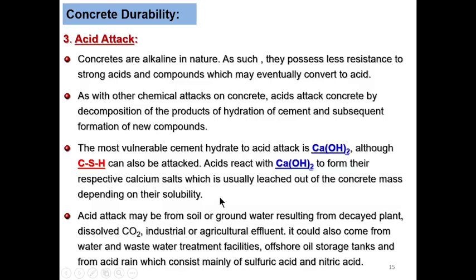You should also note that for acid attack and sulfate attack, if the concrete is not in water, there might not be a big problem after decomposition. But if the concrete is in water, like when you're constructing sea structures in the sea, bridges and all those things, once the attack occurs, the soluble compounds will be leached out by the water, and that is what will actually cause a loss of mass, which is a big problem when we are talking about acid and sulfate attack on concrete.